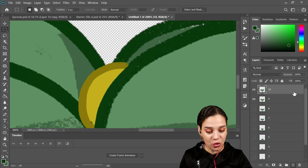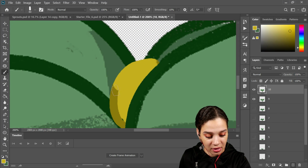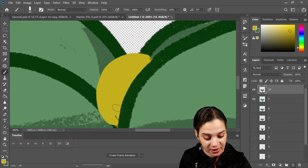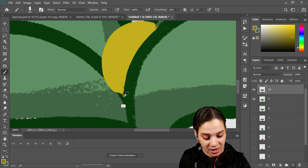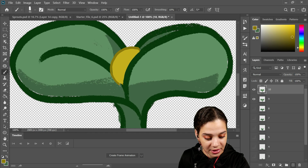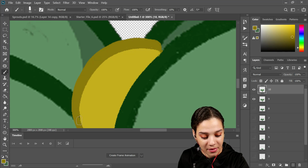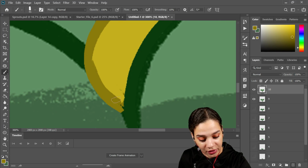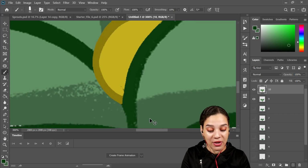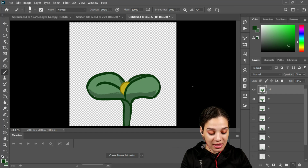And I am going to add even more to this. I'm going to make this poke out even more. So I'm just adding another little curve, another little something to it, and then I'm going to sample that dark color, and I'm going to bring that border around it again. And what I'm basically going to do here, and I don't know if I have all the time in the world to do as many frames as I would like, but I'm going to start hinting that maybe there's something growing, like some kind of flower or something growing out of this sprout.